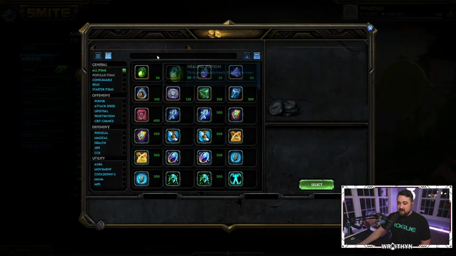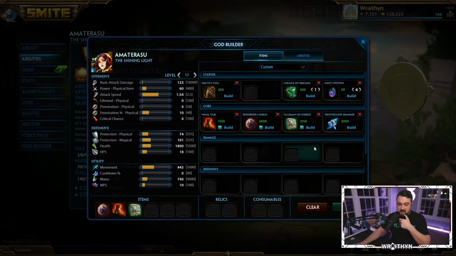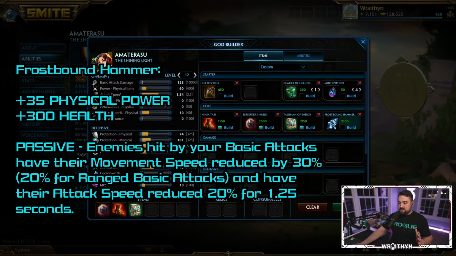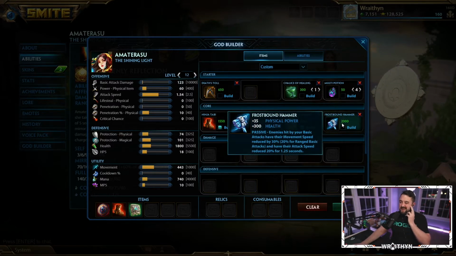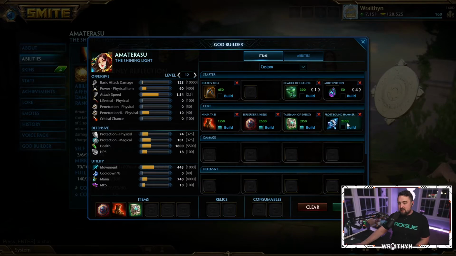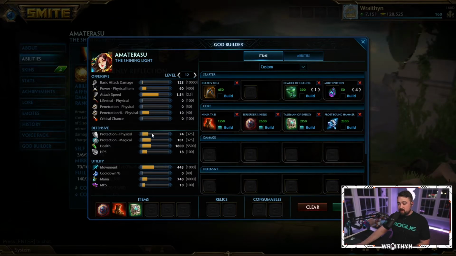Next up, we've got our lockdown item, and most of you could probably guess what this is. It's Frostbound Hammer. Okay, so remember, health is good no matter what because it protects against both types of damage. We've got a decent amount of prots at this point in the game, and everything of ours is pretty cheap. At this point, the ADCs will probably be coming online with their pen, which is going to start cutting through your physical protections.